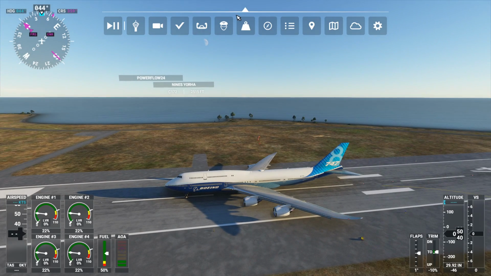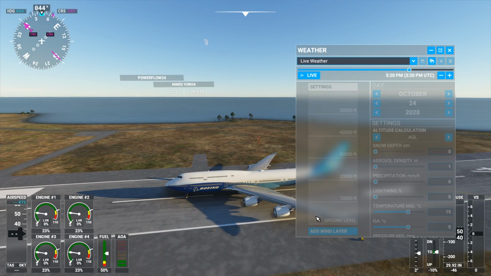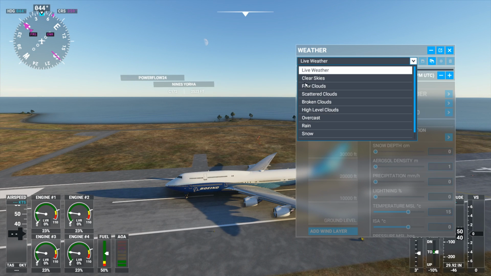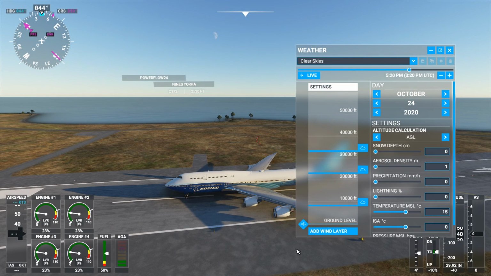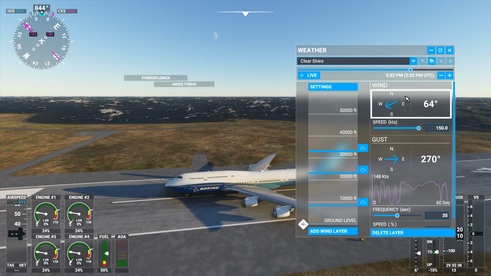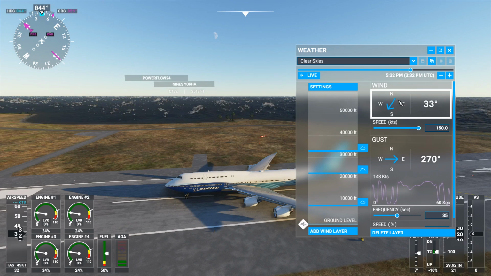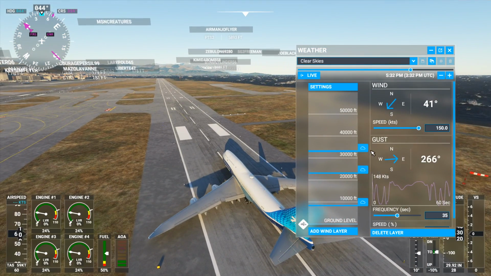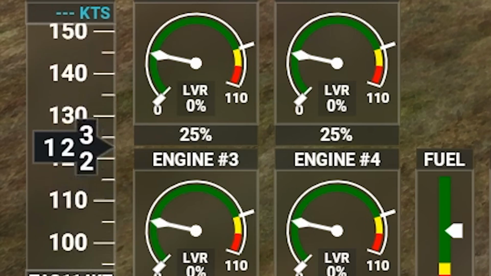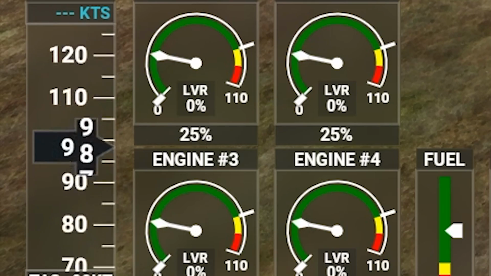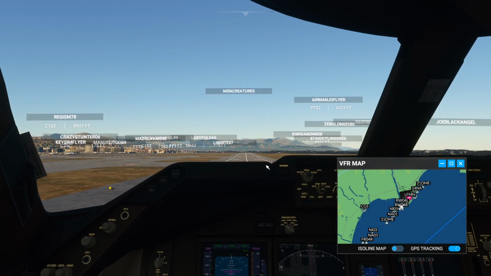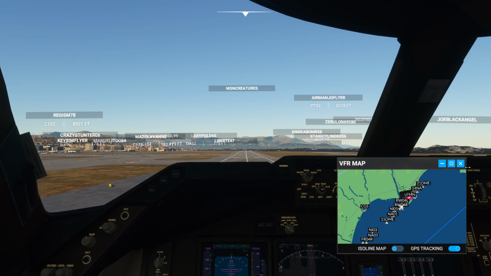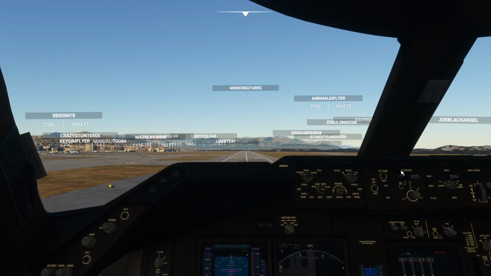Alright, 747-8. Let's go ahead. For this one, we'll need a top wind speed of 150 knots. Let's set our wind direction of 040 again. There we go. And let's get some gusts in here as well. Perfect. There we go. Alright, the airspeed indicator is going crazy at the moment. And we have already heard the V1 call out. The plane is ready for takeoff. Let's just go ahead then.